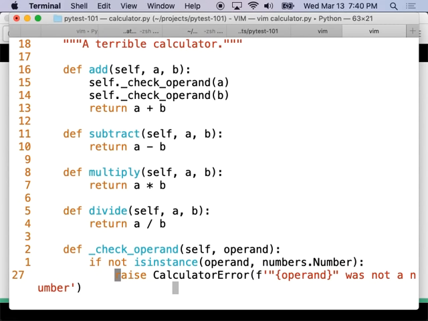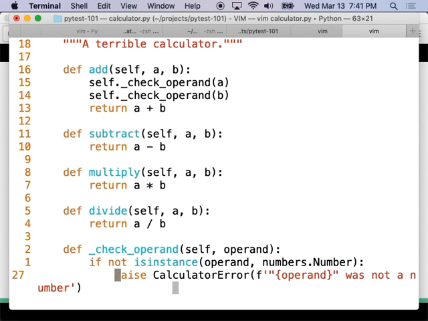Python is usually of a model where it says, just do something and let it fail. But there are valid times where you want to do the checking in advance, which is exactly what we're doing. So it's coming in and we're passing A into our check operand method. We're checking if you're a number, which is a standard library module I frankly had forgotten was there, but number is an abstract thing that represents float and real and decimal. All of those can fall under that category of number, and integer. Sorry, I've left out the obvious one. So any of those should pass that test.